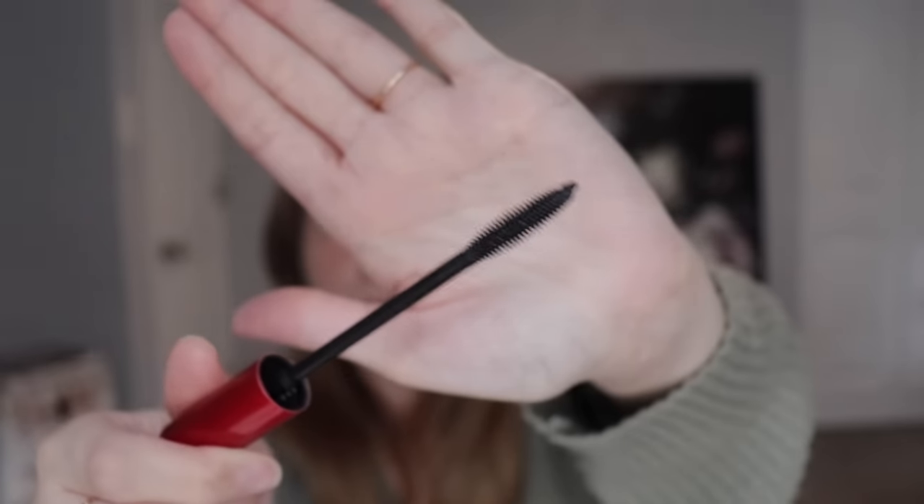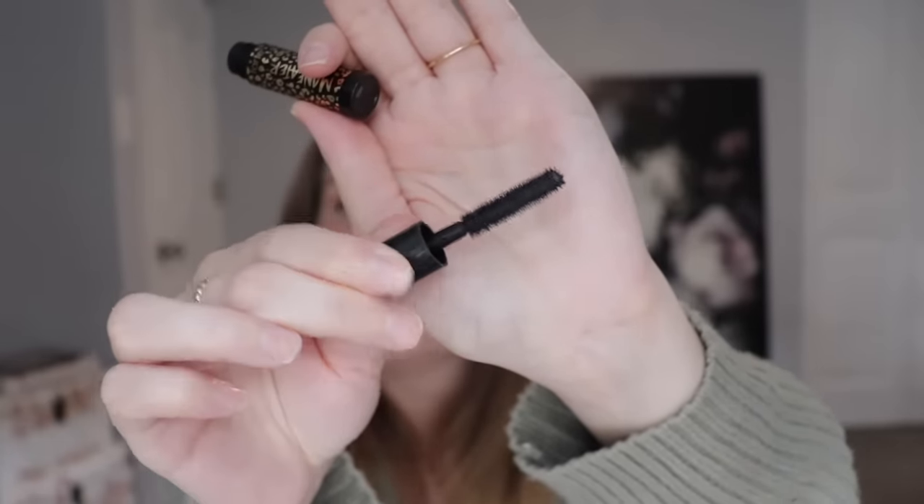The Tarte Man Eater would edge out the Smashbox because it was a little easier to remove at the end of the day. The Smashbox also had a plastic bristle brush, which I prefer over natural bristle or really big fluffy ones. It was a good natural mascara — combs through, tints lashes, brings them up a bit, but not super volumizing. I don't need the heaviest thickest lashes every day. I really liked it but wouldn't buy the full size; I was happy with the mini. Both have spiky rubber bristle brushes that help separate my thin, blonde lashes and make it look like I have more.